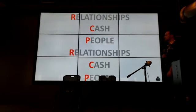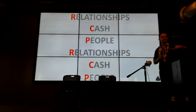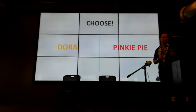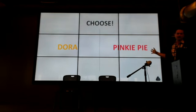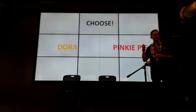So here's how this goes. Relationship, cash, people, relationship, cash, people. We start at cash, keep cycling it over and over and over, and we kind of build up that tornado. I've got a few things about how we maintain, but I thought if we were going to go into questions, if you didn't have any right away, I was going to play a quick game. So ask your questions, and if it gets quiet, we'll switch to game real quick.